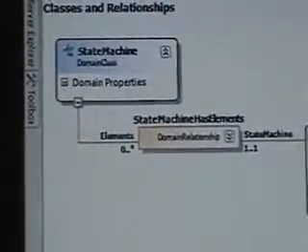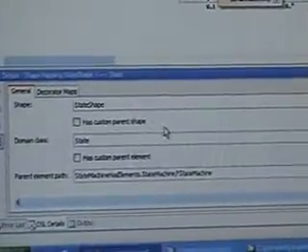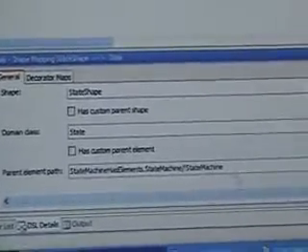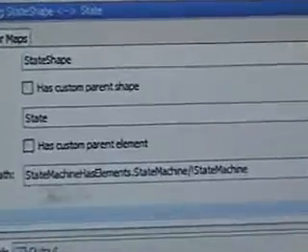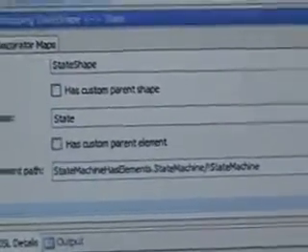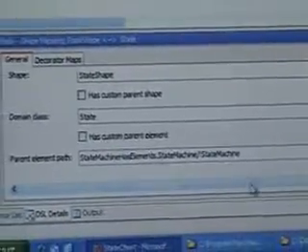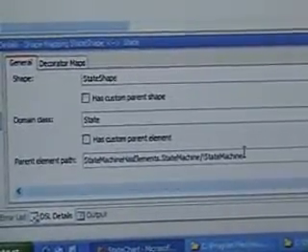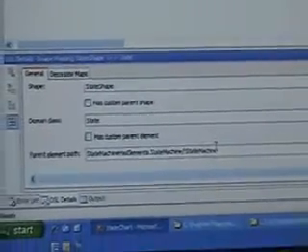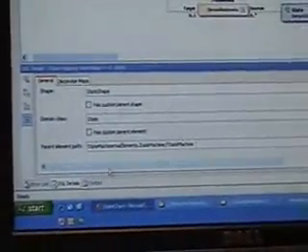Okay, now why that matters is because when I create a shape, a state shape, you need to know where to place that shape. In this case, this is saying place it on the shape mapped to this parent element, which is the diagram. So the state has to be put on the diagram. I'll show you another template in a minute where you can put shapes on swim lanes, or port shapes on other shapes. Then you have to change the parent path.